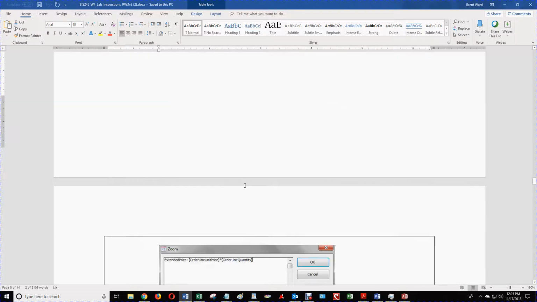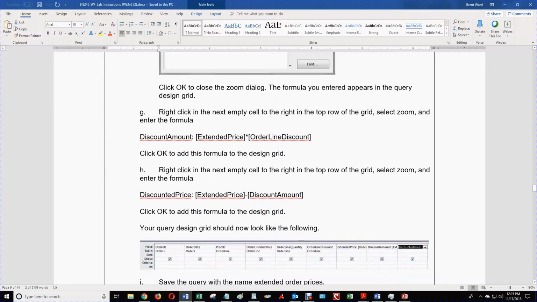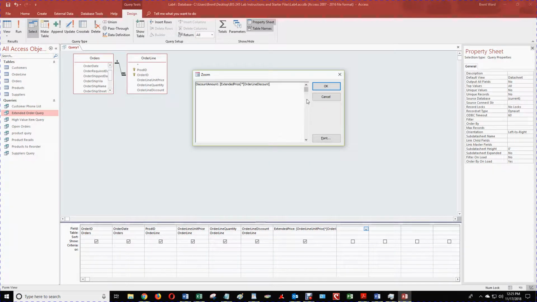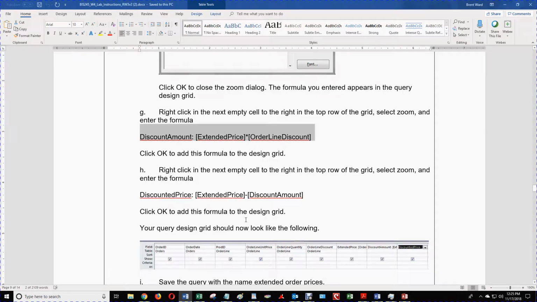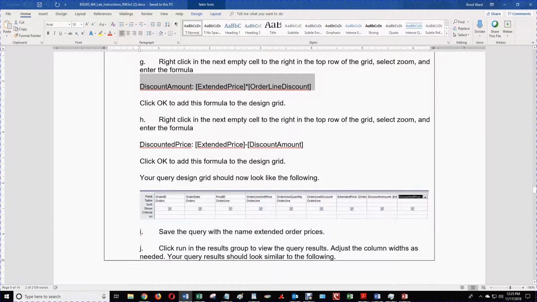If you go into the instructions, part G, go to discount amount, which takes the price that you just calculated, the extended price column, and multiplies it by the discount, which is a percentage. We put that into this formula window that we zoomed into and click on OK. And then we go into the instructions again, and you can see that we want to know what the discounted price is.